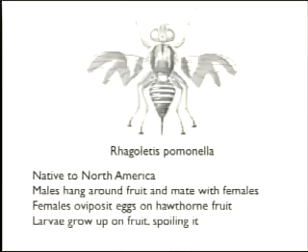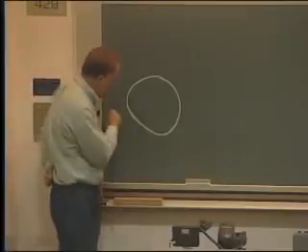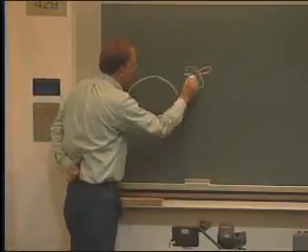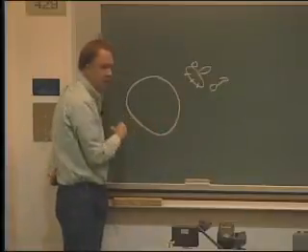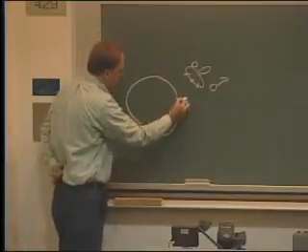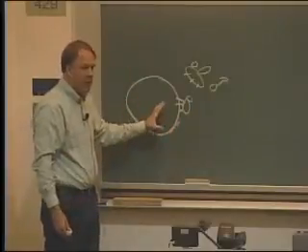It's a pest now. It's native to North America, and ancestrally, that is to say, in the distant past, like 100, 150 years ago, the life cycle revolved around the hawthorn fruit. Hawthorn fruit are common in the northeast, and people actually pick these berries and eat them. They're called hawberries. As I described last time, the males buzz around these hawthorn fruit, and they mate with a female that comes to the hawthorn fruit, and then the female oviposits eggs on the hawthorn fruit. The eggs hatch into maggots. The maggots spoil the fruit, and then they fly off and do their thing.